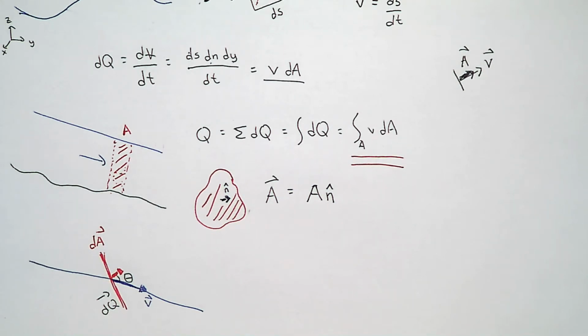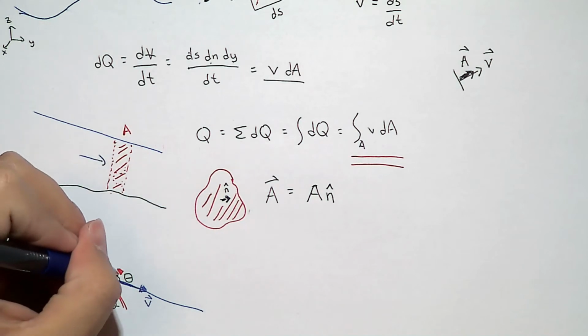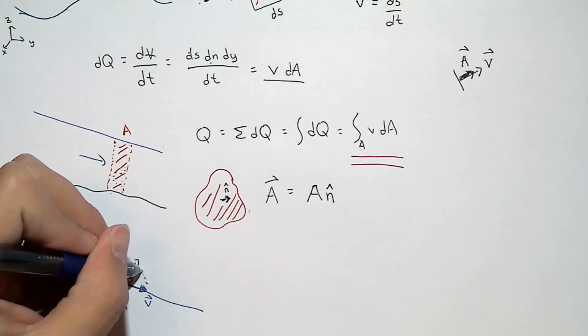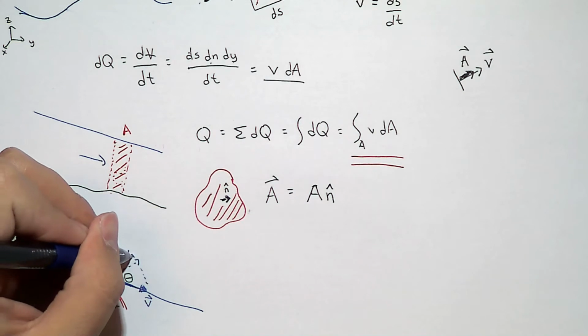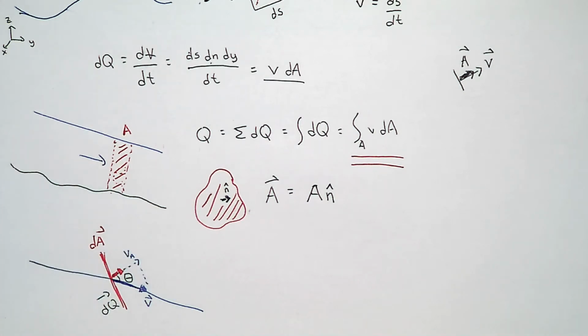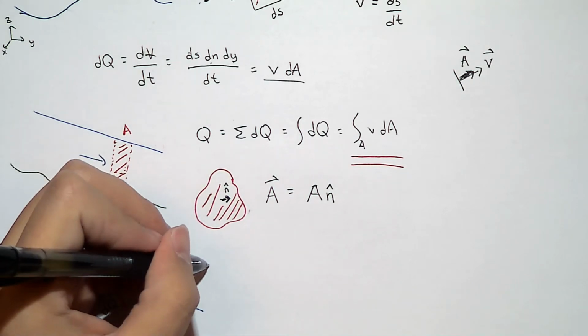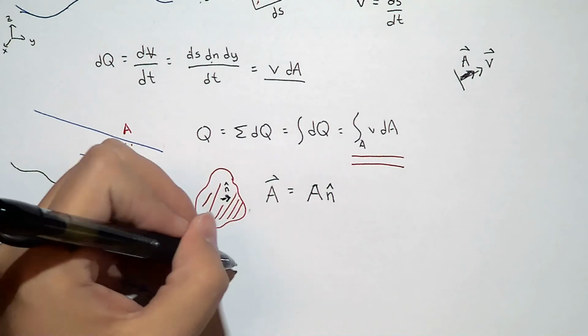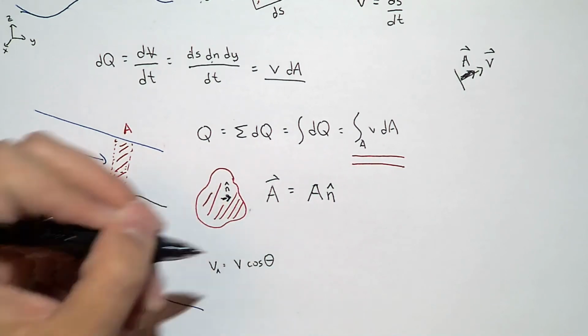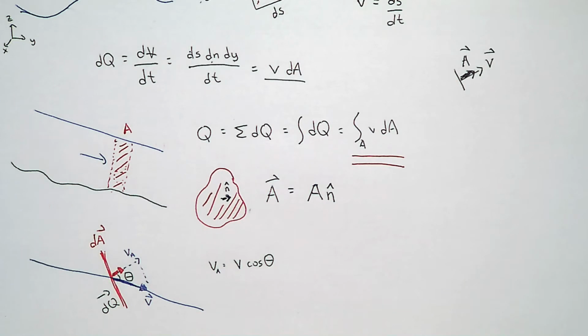And hopefully we can remember a little bit of our components. If I were to ask you to calculate the velocity component along the area, how would you calculate that? That's right. Does everybody agree with him? Okay. So the velocity component is simply v cosine theta. And that's really what I care about. If you look at my definition of flow, it's simply the integral of v dA. So velocity as it passes through the area.